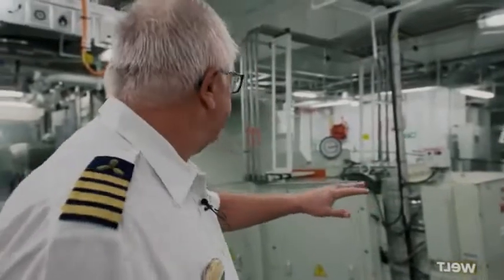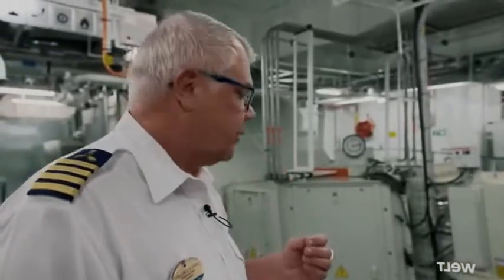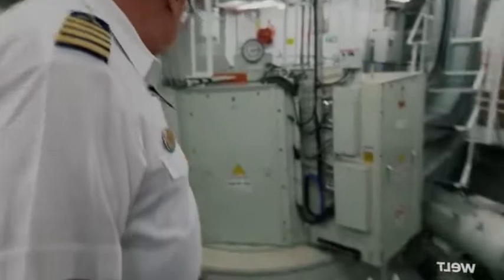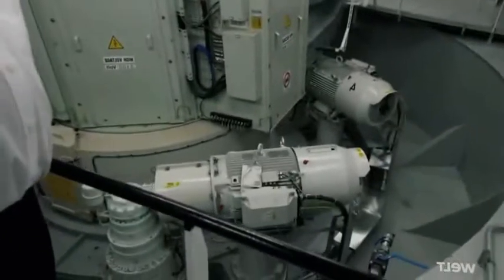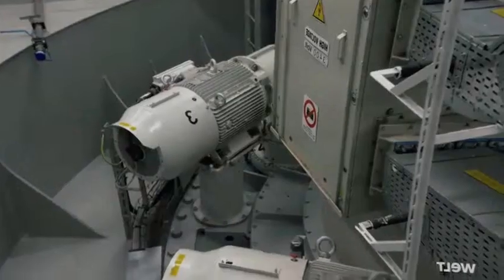Here what we can see is the cooling unit. It needs a lot of cooling to remove all the heat out from the Azipod. And then 4 steering motors, where we can rotate the Azipod 360 degrees, which direction is needed for the maneuvering or steering. So if we want to stop the ship from the full speed, we can turn around the boats and the ship will stop in 5 lengths of the ship. Ship is 370 meters, 5 times that, and the ship is fully stopped.